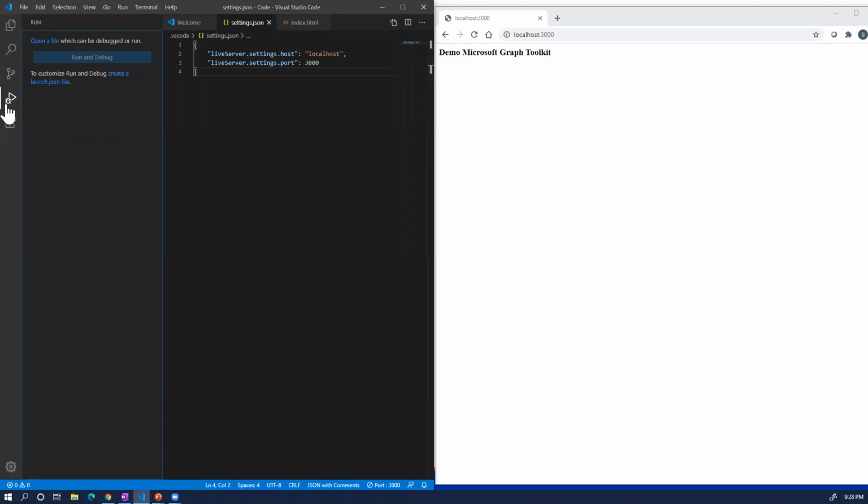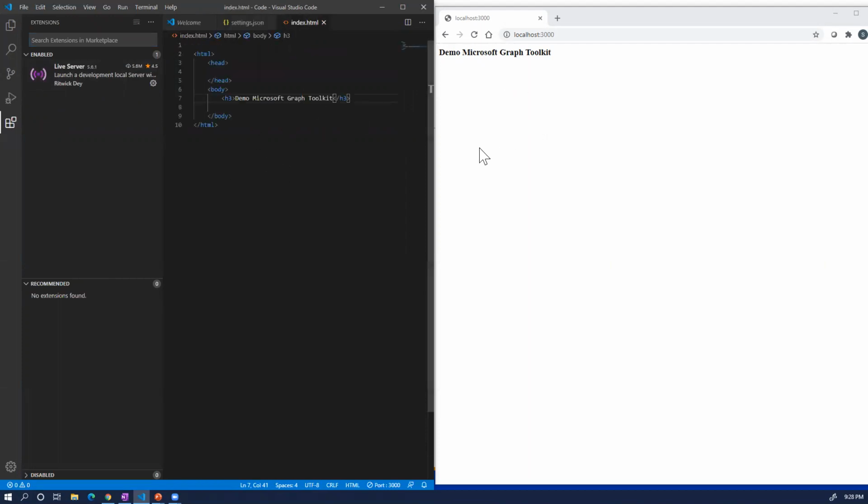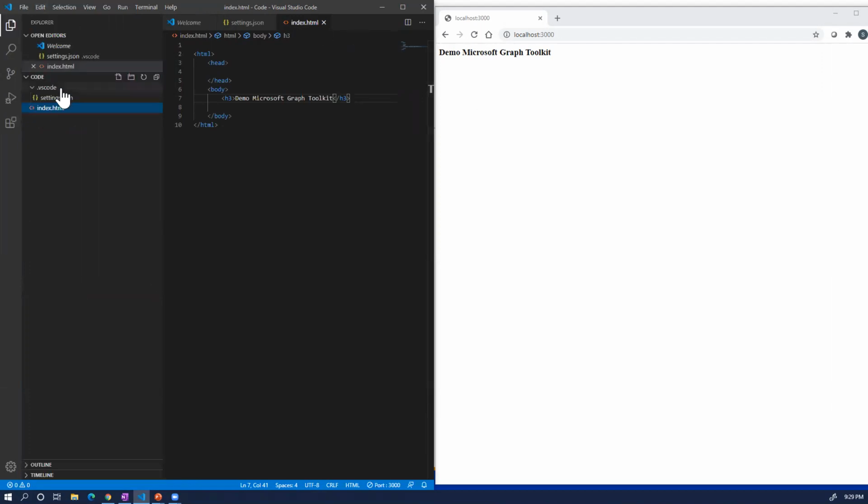This extension is Live Server, which will help us so that if I make any changes in my HTML, those will be reflected, and we can see the magic before our eyes. We are starting with this index.html. We have the HTML tag, the head and body tags, and this is the h3 which is available here. We'll first add the loader.